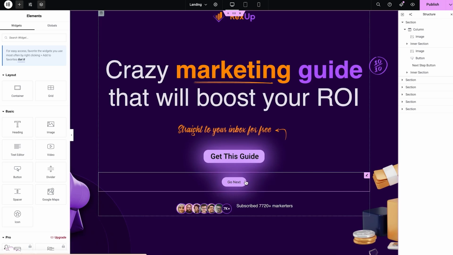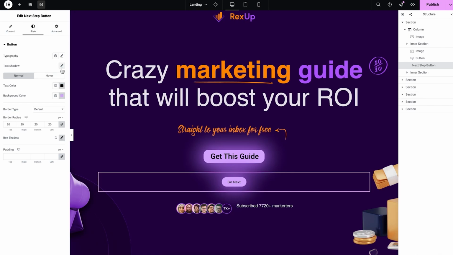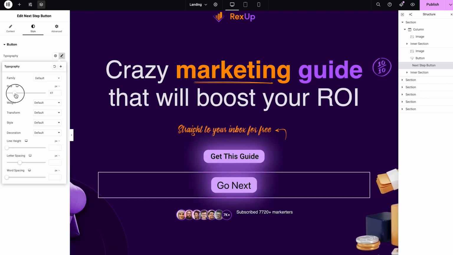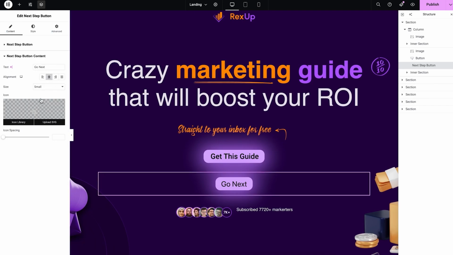So this is going to replicate some of the styles the button has, as both are buttons. You can have some of them there, but it's not going to be exactly the same by copying and pasting it, so you'll just have to do certain configurations manually. For this one, I'm going to change the typography a bit, and there you go. I need to change the text. Get this guide. Okay, so there you go, that's the text.